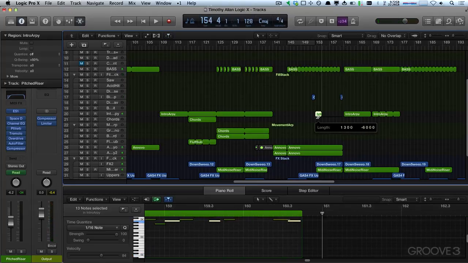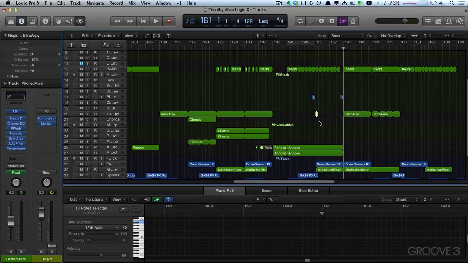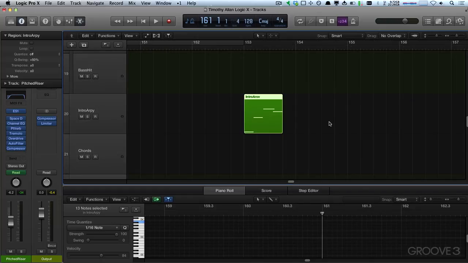Nope. What about shrinking this one down to 1 measure and just repeating it?